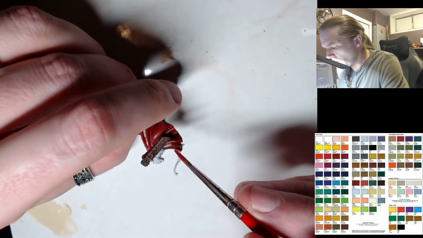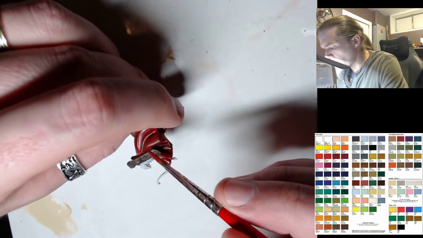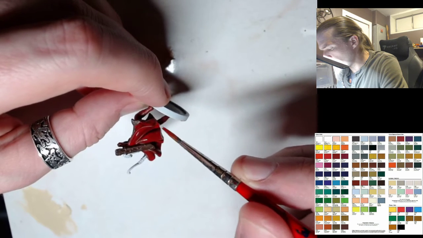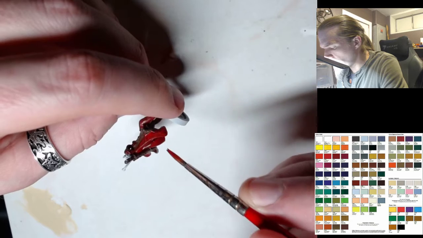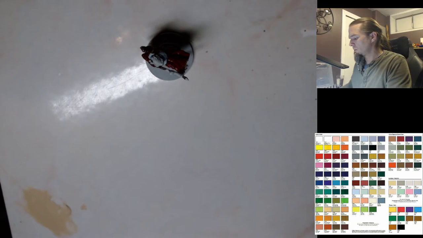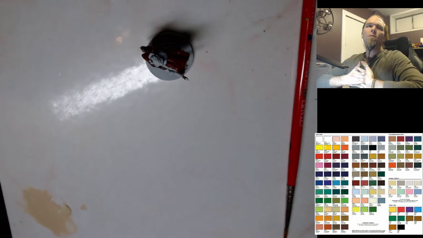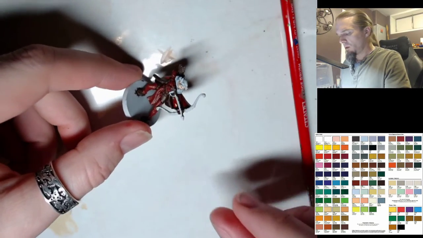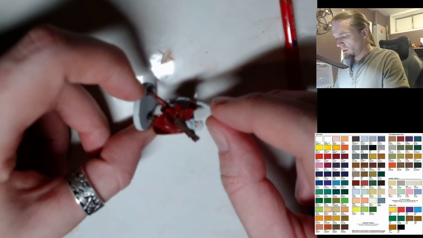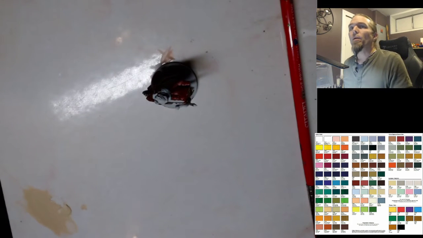That red might need another coat. It does go on pretty thin, but that's okay. I'd rather it go on thin and smooth than thick and chalky and gross. So I'm not complaining. Getting there. Do I keep the hair that color? I wonder.